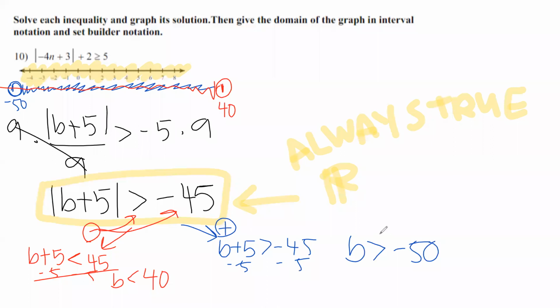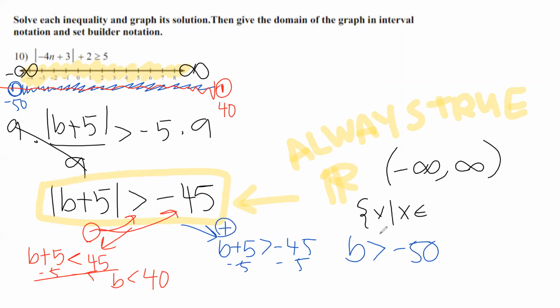And so our domain, if we're talking about all real numbers, in interval notation will be from -infinity to +infinity, because this number line goes towards -infinity, this one goes towards +infinity, and it's all covered. Or our set builder notation will say x such that x is an element of the real numbers. There's no inequality that's going to be false there, so we can just leave it with that beginning statement that we always make with our set builder notation.